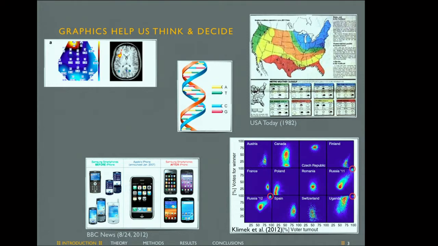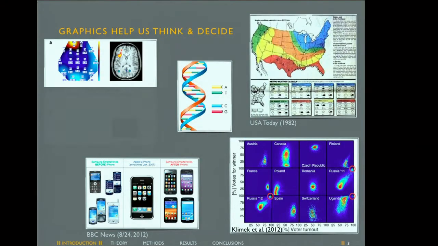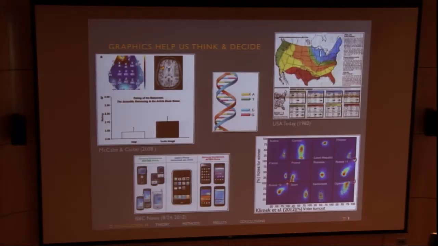And then, of course, we have these kinds of graphics, and this moves it to my domain, where I'm interested in finding out how particular graphics influence human behavior and decision making. So you have these two representations here, and one can argue they are designed in some way. You can have a discussion about which one is better or worse in terms of design. And then you can ask people to make decisions about the belief in the science in the paper accompanying this graphic. So you have people rating a given paper once you show this graphic with the same text, and once you show the other graphic with the same text, and you study how believable the communication of this paper is just using one or the other graphic.